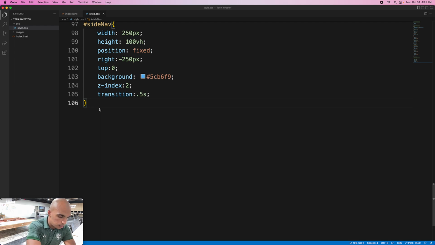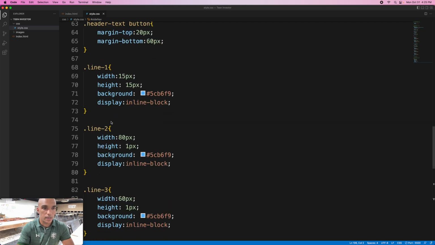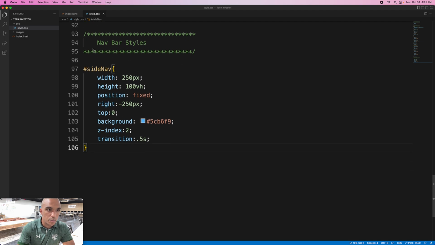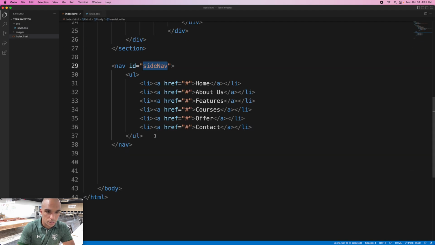Let me see something. Let's put this in now, actually, first. After nav, we're going to put our 3 dots, or like those 3 line image, showing the nav bar.